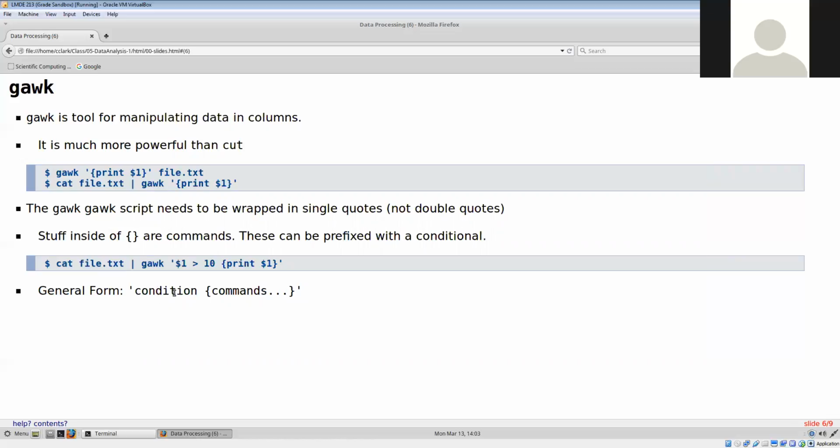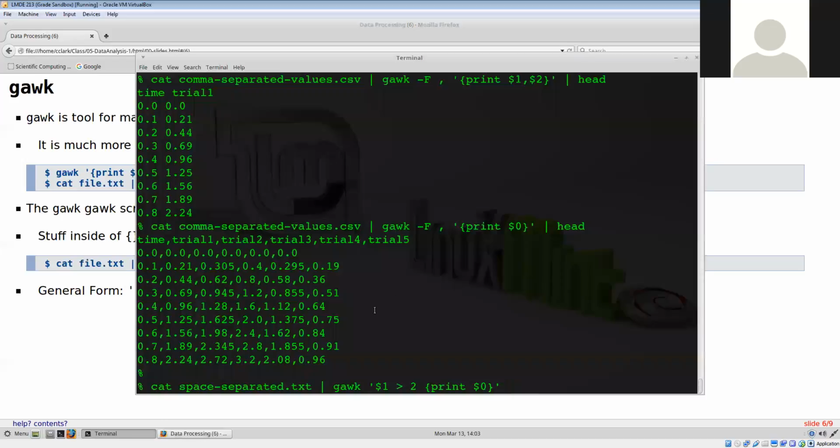What is a condition? It's something that you're checking to see if it's true. So for example, is the record number of this record greater than 10? Meaning, is this on line 10 or above? Or I guess on line 11 or above. That would be a condition. And you can have commands only run under certain conditions. That's what this command here is going to do.